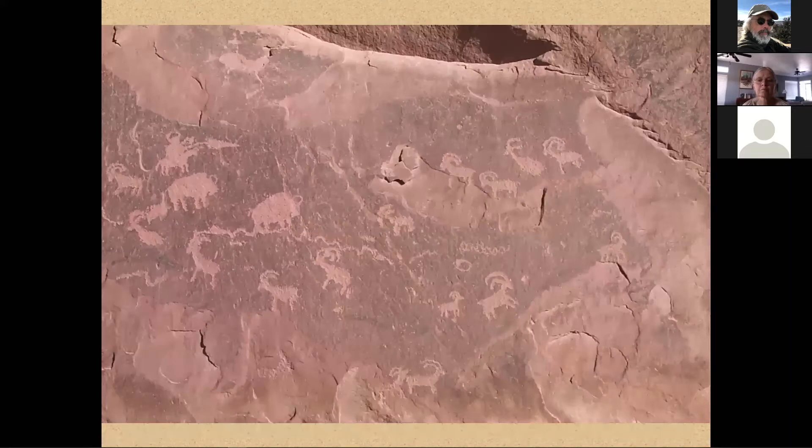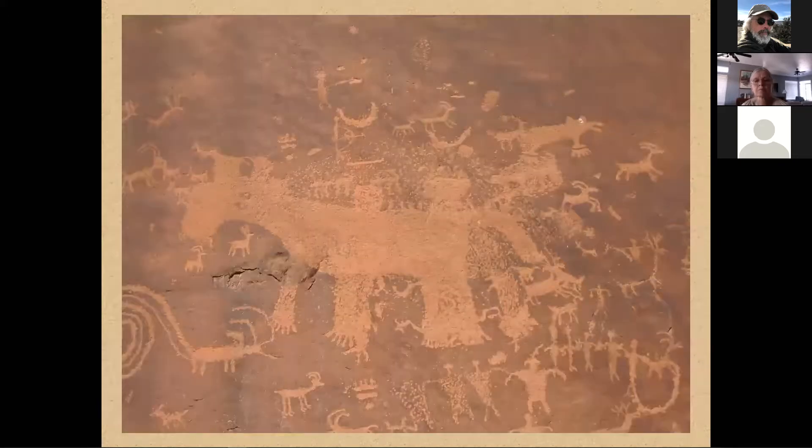Here's another panel with prototypical sheep, but with buffalo over on the left, and in the top left corner a horned anthropomorph on a horse with a huge spear, looking like they're going hunting. Down in the Moab area, this is a bear panel superimposed over a lot of the earlier Anasazi rock art that was here. I think this is temporally diagnostic for a later Ute panel in this area.